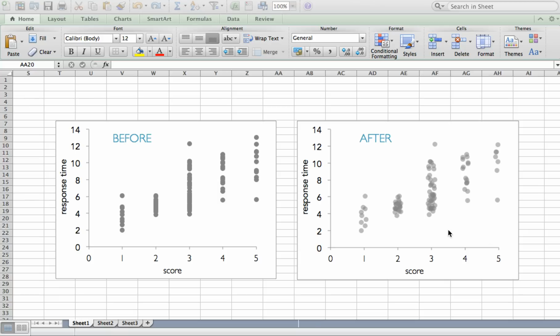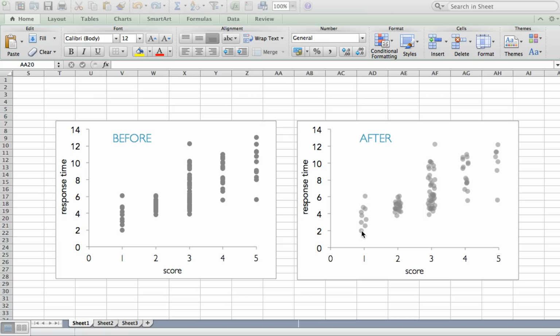The distributions are more clear, and it's also easier to see differences in cluster density in different areas of the plot. Before we begin though, I just want to emphasize that you should only jitter certain types of variables. So you only want to jitter variables that are categorical or discrete. And that's because the position of the data point for these variables represents category membership. So for example, the position of this data point along the x-axis just represents the membership to its core type of 1, 2, 3, or so on.